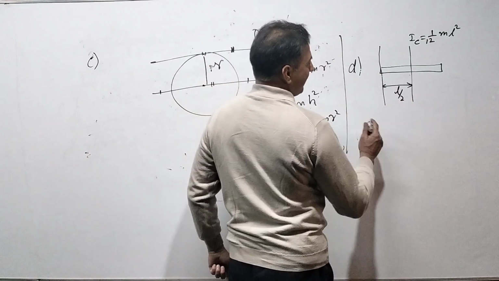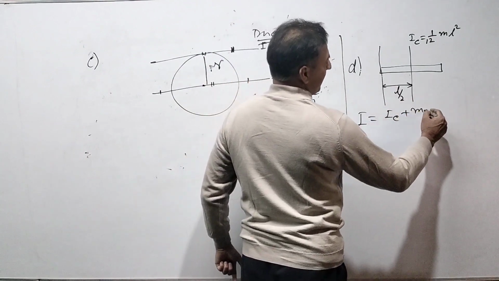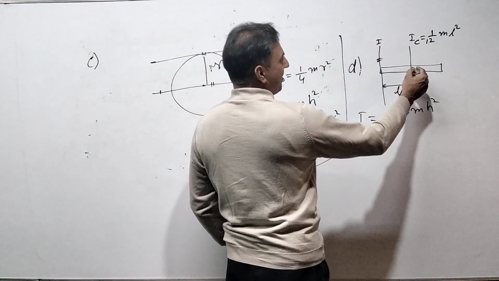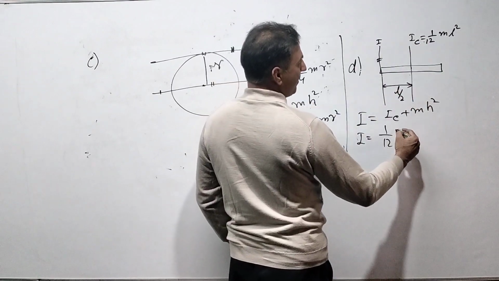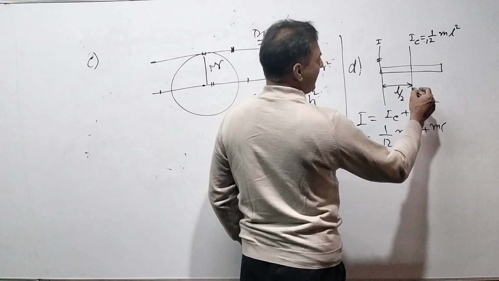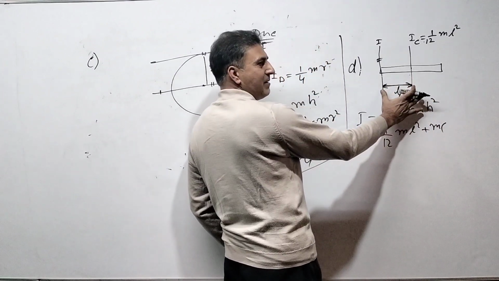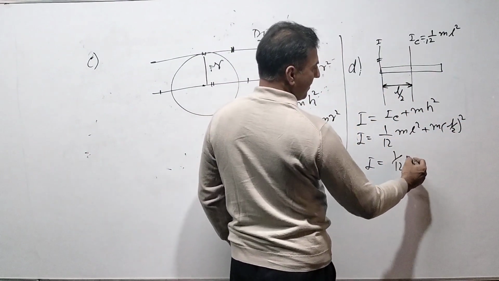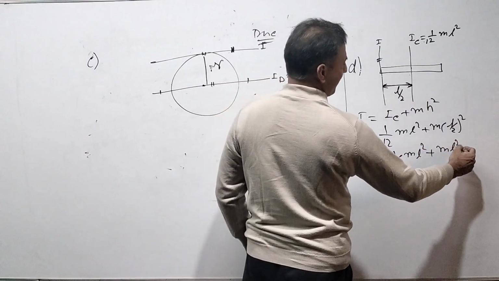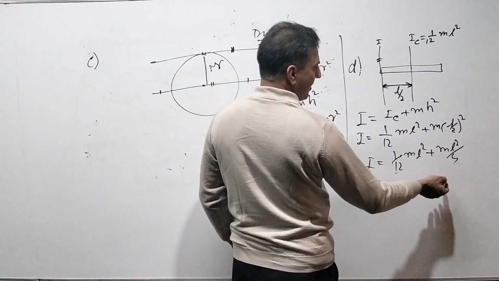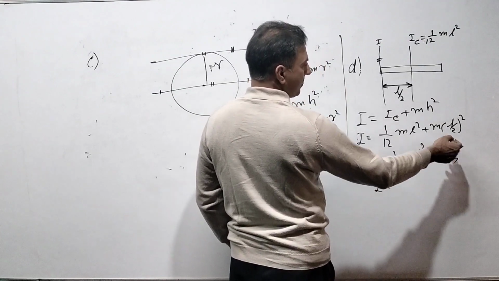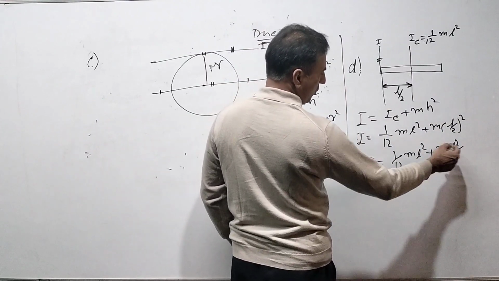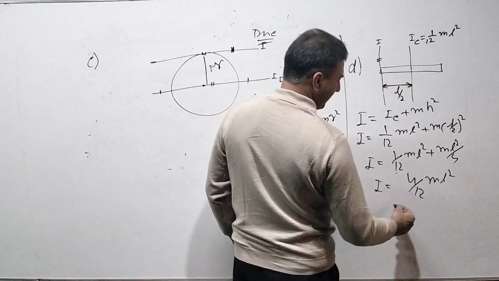तो यहां पर क्या करोगे आप, यहां पर है I is equal to IC प्लस mh स्क्वायर का फॉर्मूला यूज अगर हम करेंगे, दैट इज I इक्वल टू मोमेंट ऑफ इनर्शिया अबाउट सेंटर ऑफ मास एक्सिस, जो है 1/12 ml स्क्वायर प्लस m, व्हाट इज h, डिस्टेंस बिटवीन द टू पैरेलल एक्सिस, दैट इज L/2 होल स्क्वायर, दैट इज I इक्वल टू 1/12 ml स्क्वायर प्लस m l स्क्वायर बाय 4। तो LCM लेकर के 12, it is 1, it is 4, 4 ऊपर by 12 ml square.